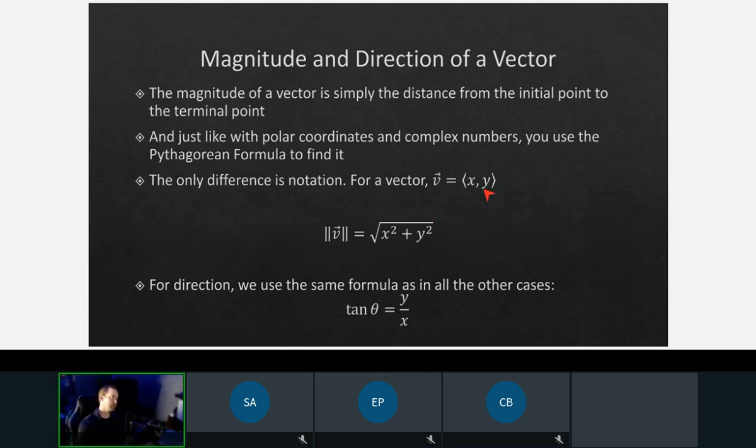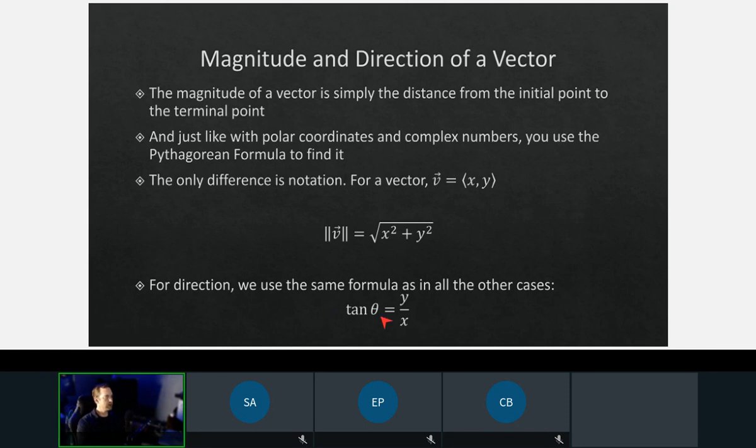Back to my previous question, if nobody answered it. What is this form of a vector called? Starts with the C. Component form. Yep, component form. And what is special about component form of a vector? What must be true? Starts at the origin. Yep, that's what component form is. It starts at the origin and goes to wherever the coordinate is and stops there.